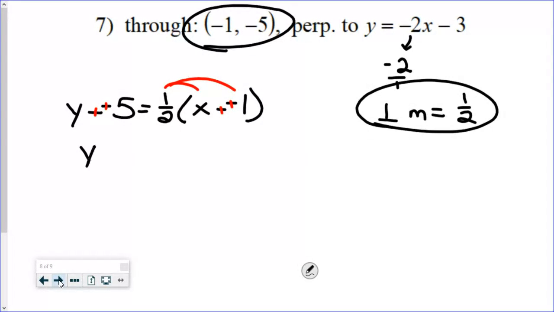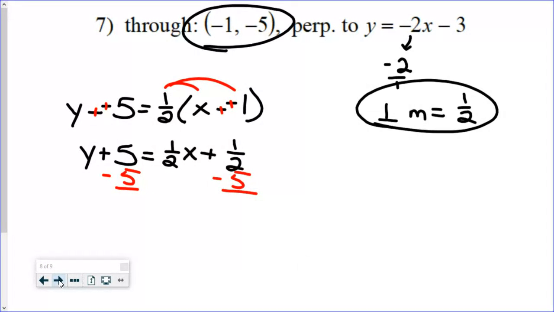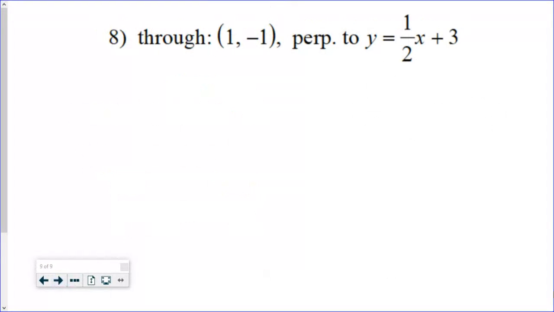Okay, so that's really y plus 5. I have a 1/2 times x, and 1/2 times 1 is in fact 1/2. You could change it to 0.5 if you want, just as long as it's not the slope you're changing to 0.5. And then I have 1/2 x, and this actually becomes a -4.5. So in your calculator, just do 1/2 minus 5, and your calculator will give you the right answer, okay? Okay, so if you want to do any more, you can.